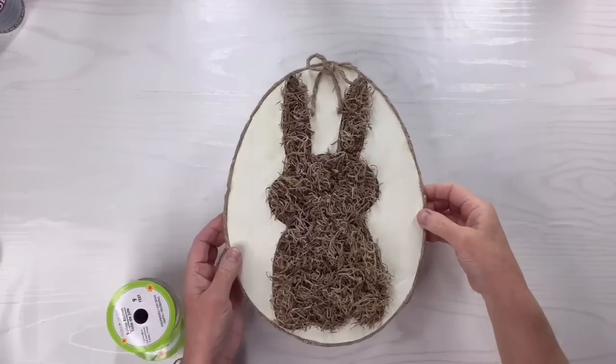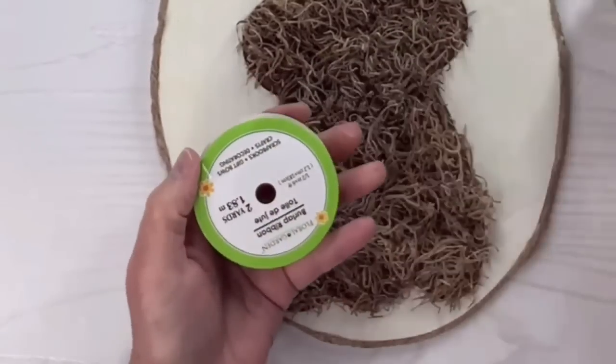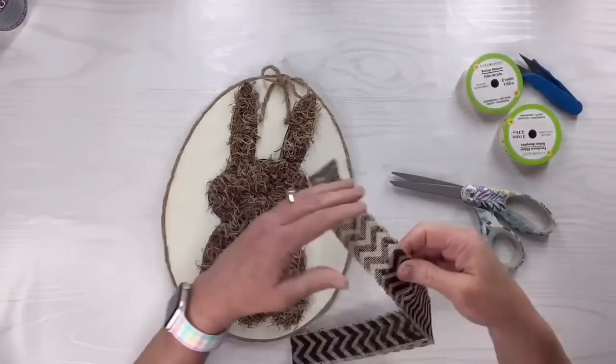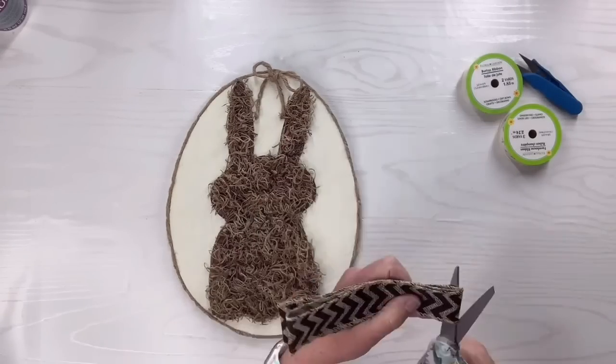And there you go. Look how nice that looks. And that's why I painted the antique wax underneath. And I've got these 3 ribbons from Dollar Tree. This chevron one is wired. I'm going to fold it into 4 ribbons. I already have 2 ends folded. And I'm just going to cut it out.